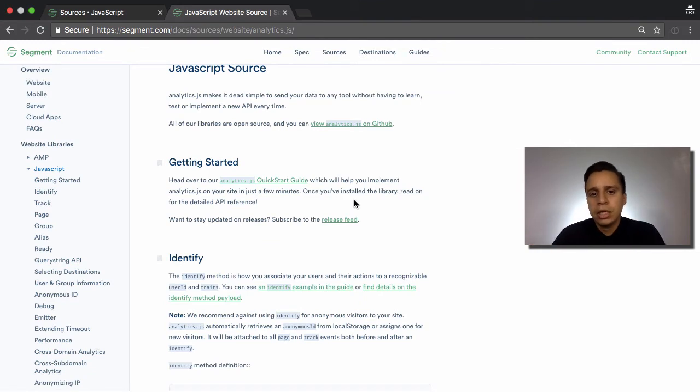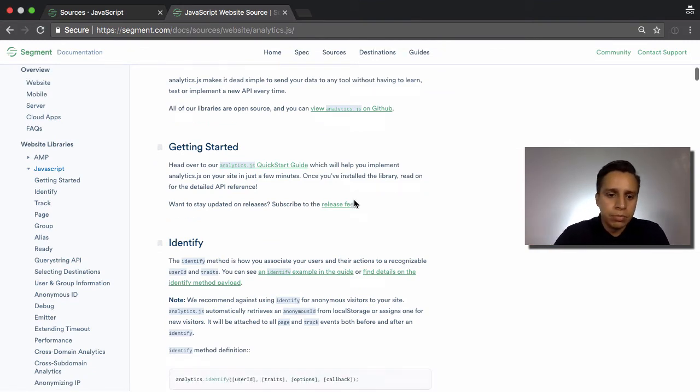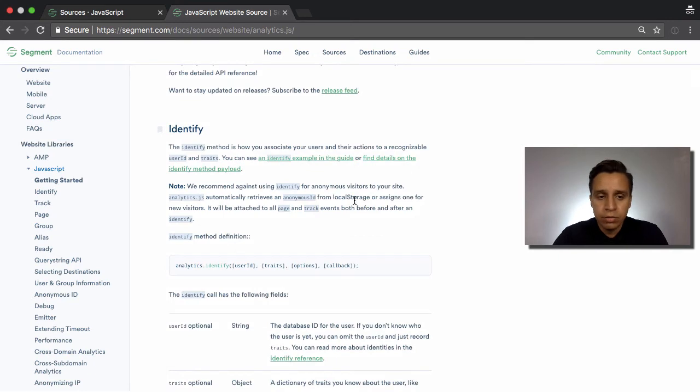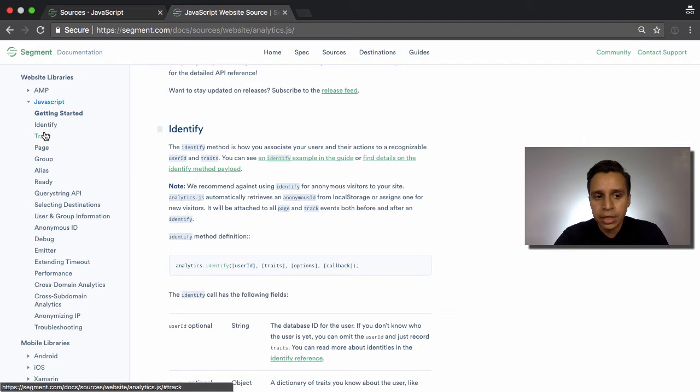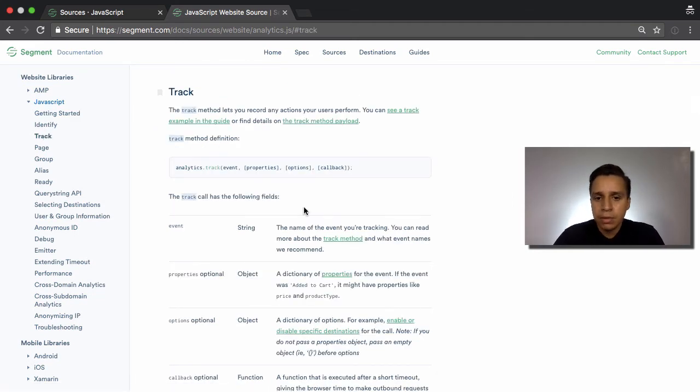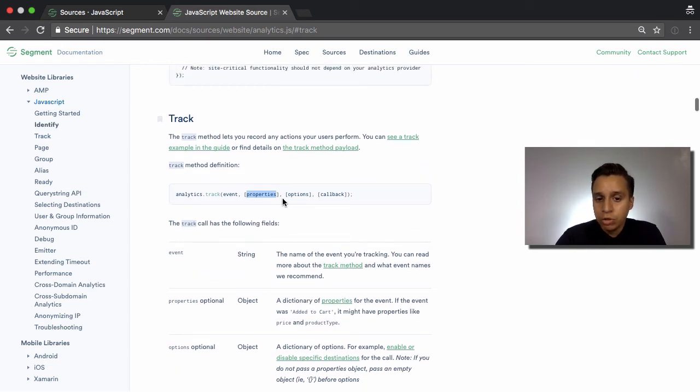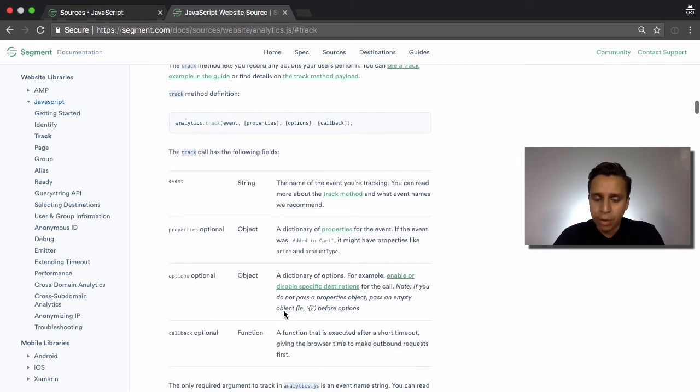Now, to understand how sources work, we have to go look at the docs, really, right? So when we look at the JavaScript source, we can see a lot of different functions. The track function is the most popular function, something you'll see over and over again. So analytics.track, we can send an event and we can send some properties alongside the event and maybe some other options, right? Every analytics tool like Mixpanel and Amplitude has an equivalent to this, and they call it track. So Mixpanel will call it Mixpanel.track, and we'll have a few different variations of it. And it's the same format, an event, properties, and so on.